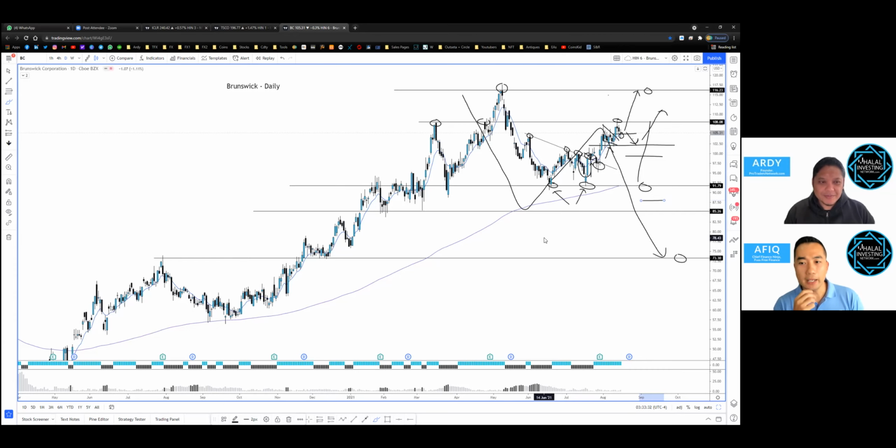Fantastic. I am just thinking, based on our earlier picks, and looking at, like you said, the risk reward ratio, I'm thinking whether I should go into Brunswick or not. Looking at what you've told us, it's reaching that resistance. I'm a bit 50-50 whether we should go in. What do you think? I think we should actually let go of this particular stock.